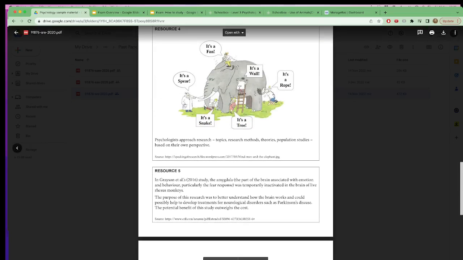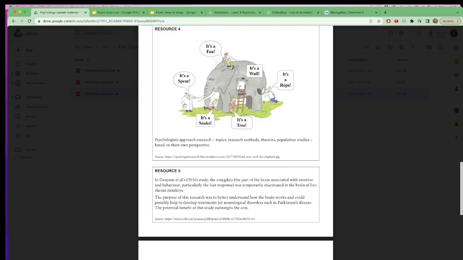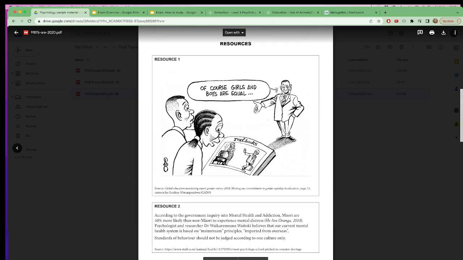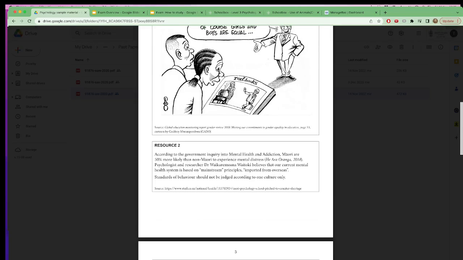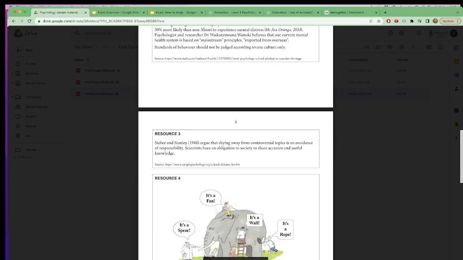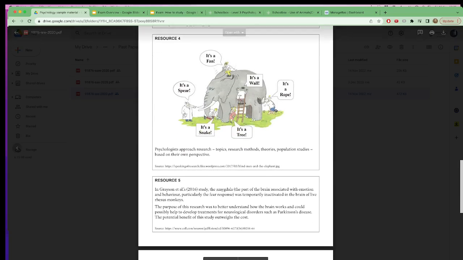So you can see these resources are very short. You can't expect just to go into the exam not having prepared the content and expect to be able to answer all the questions based on the resources themselves. They're simply springboards. The purpose of the resource packet is to stop you pre-writing and memorizing essays. However, I encourage you to pre-write and memorize your answers to those 4 questions, and then just sprinkle in mentions to each of these resources as you go along.